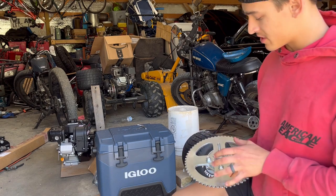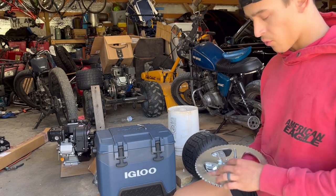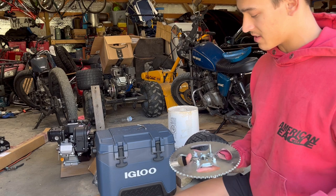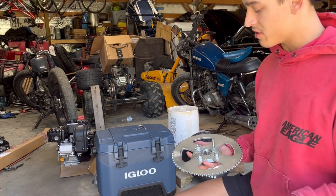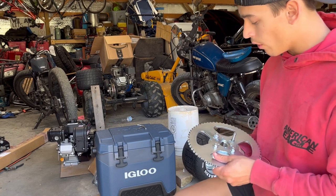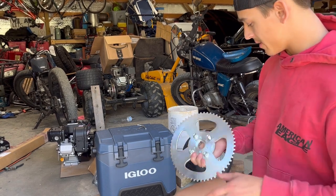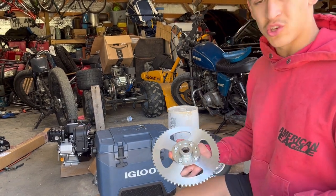But the only other problem is Go Power Sports sent me the hub with only 3 bolts and 3 nuts and didn't give me the 4th one. So I either got to buy one or tell them that they didn't send it, which is just unnecessary. I don't want to contact them because of 1 bolt. It's annoying, but I can fix it, or I can find one. But yeah, I got that fixed and I got those new holes drilled. And now, yeah, it's a huge sprocket.